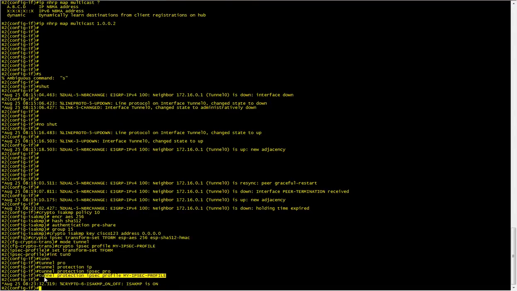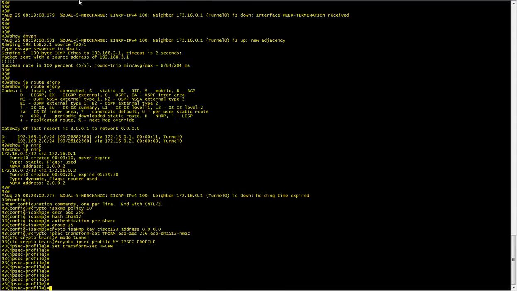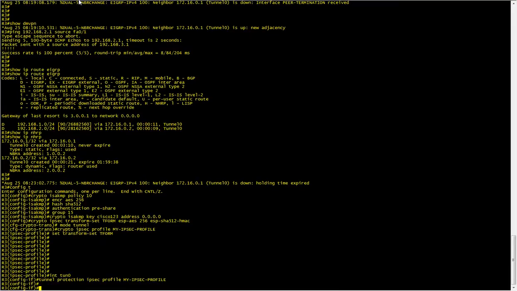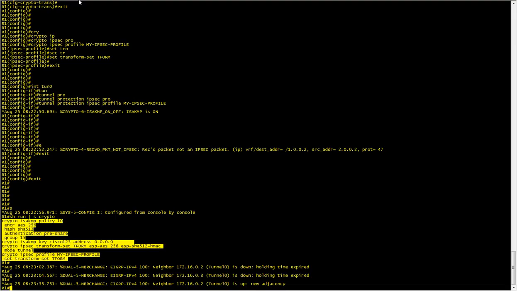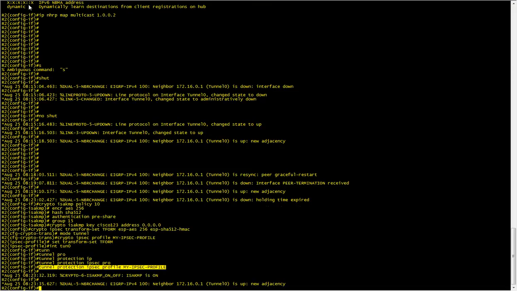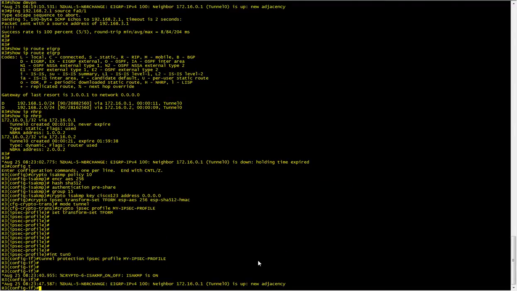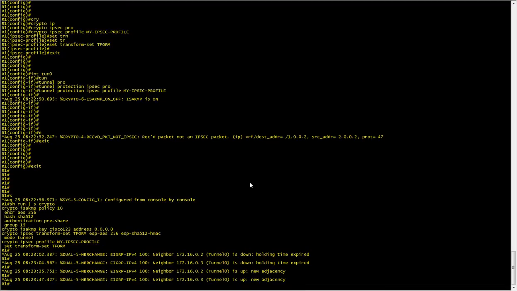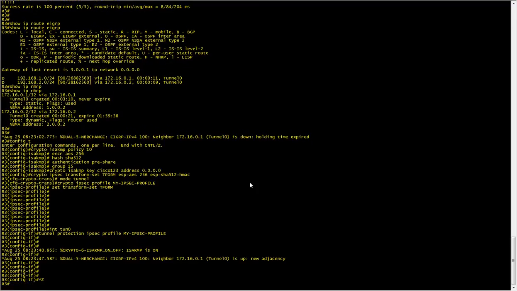Just copy and paste this. Okay, so we've got a new neighbor adjacency there. There we go. So it looks like EIGRP is working okay.